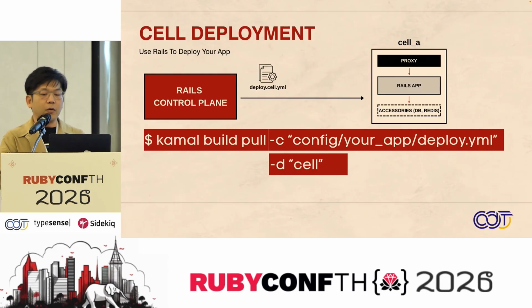So we keep the control plane's command config in the default config folder, and we keep the app for cells command config in a different folder. When the control plane wants to deploy the app into the cell, it calls command with just option C. Option C tells command which configuration file to use. So this is how we say, hey, command, don't look at your usual config because we don't want to deploy the control plane to the cell. Use this configuration instead.